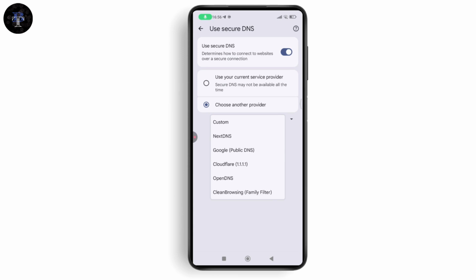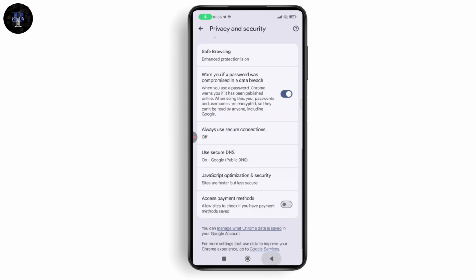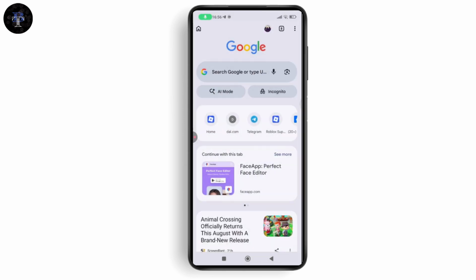If you're using your PC, you can just simply go with the same steps as well. After that, your restricted mode will be turned off. Or you can just simply go back and turn it off by yourself, and it won't turn on again.